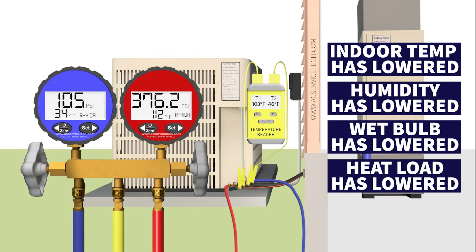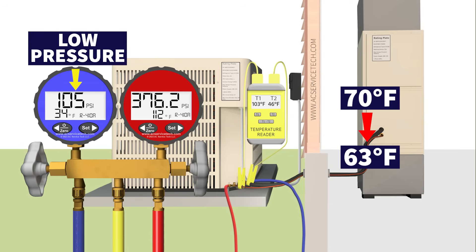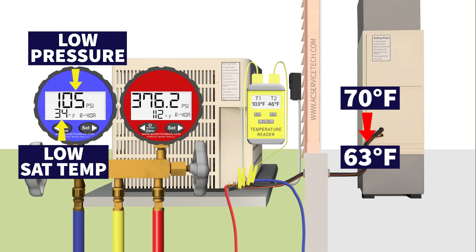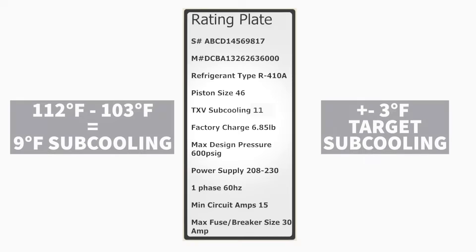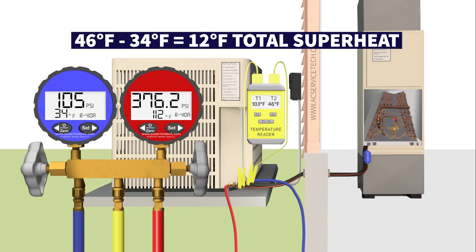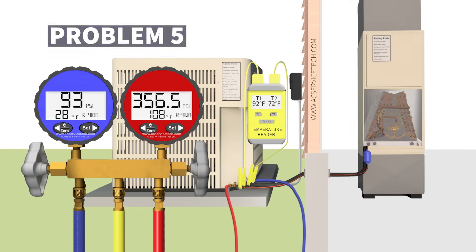The entire heat load inside the building has lowered to the point where it's a little too low to check the refrigerant charge. Even though you started at 70 degrees inside, you might now be all the way down to 63 degrees. That's why you have a low pressure and low saturated temperature on the blue gauge. But if you've measured airflow and have the correct amount, the correct subcooling, and the TXV is working properly because you have 12 degrees of total superheat, then the system is operating correctly — it's just the low indoor air temperature at that point.